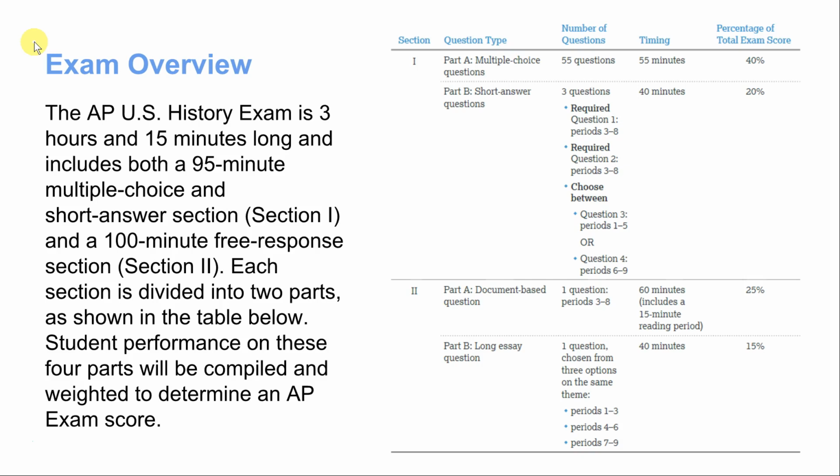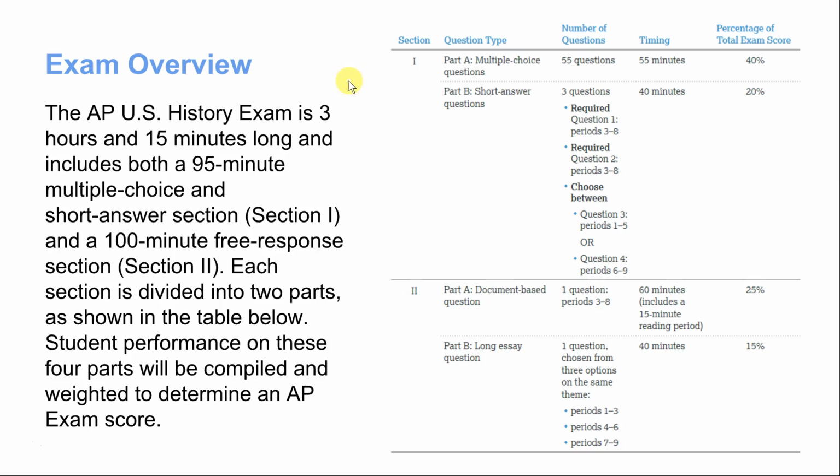So it's a 3-hour test, which is pretty long. Some of you guys probably have never sat for something that long. So it's kind of grueling. But it is split up into 2 sections. You do get a break in between, so it helps out a little bit. Let's look at section number 1.